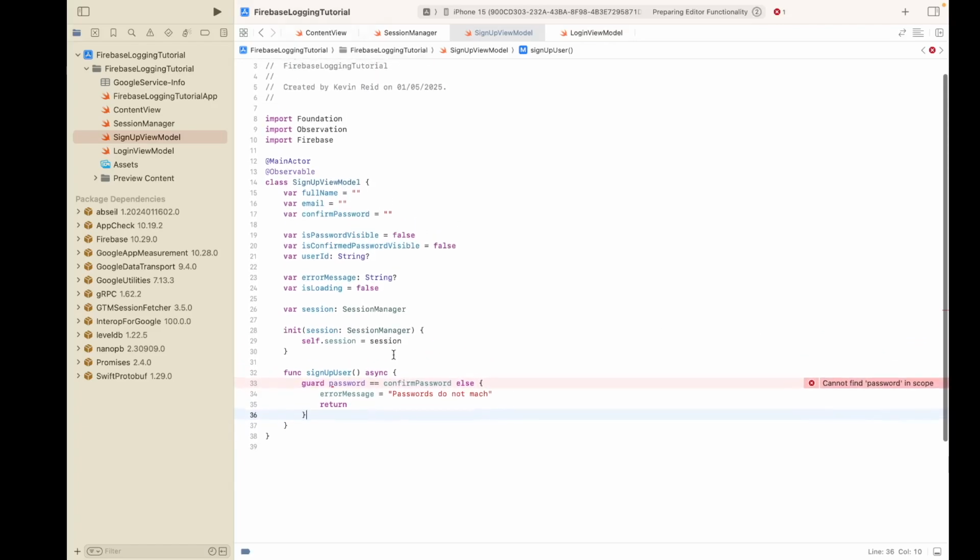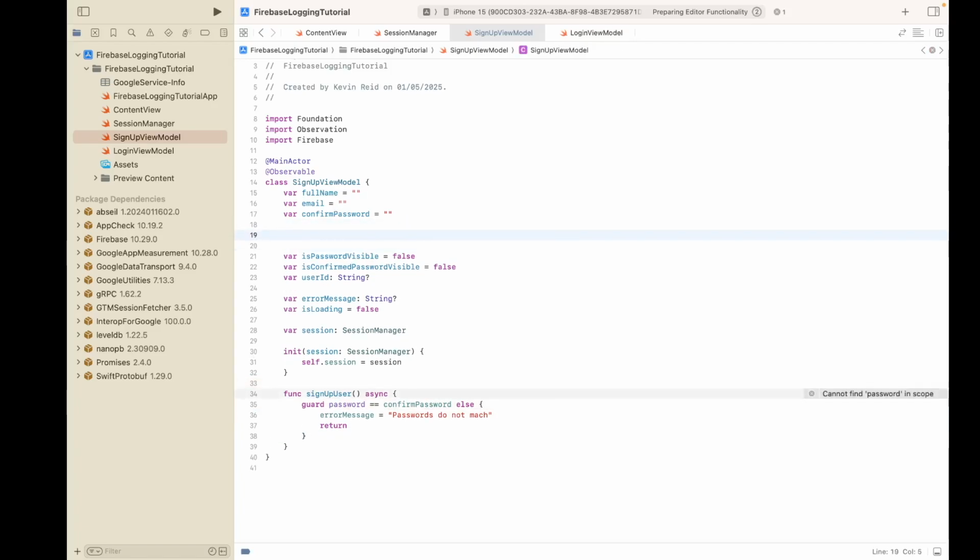So why doesn't it like password, guard password? It seems like I've forgotten to create a password variable here. So that should be var password.